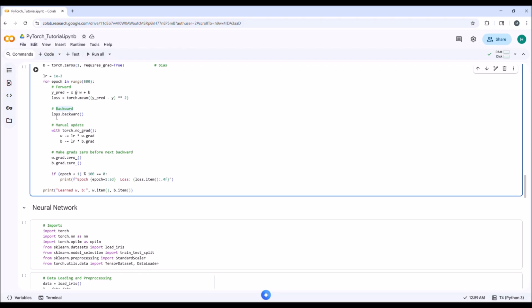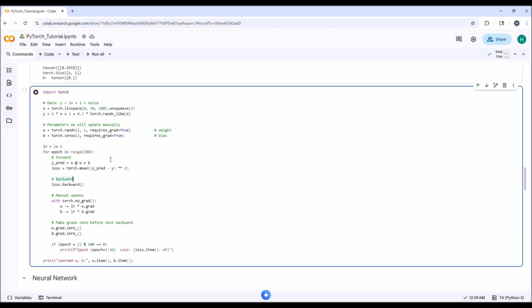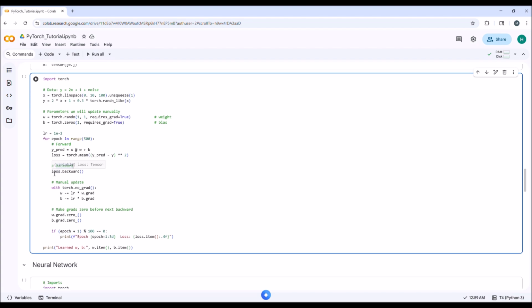So next, what we're gonna do is we're gonna back propagate. We're gonna use backward, because this is a very simplistic structure. This will just give me the differential of the loss with respect to W and with respect to B. So del loss by del W and del loss by del B is what I get.